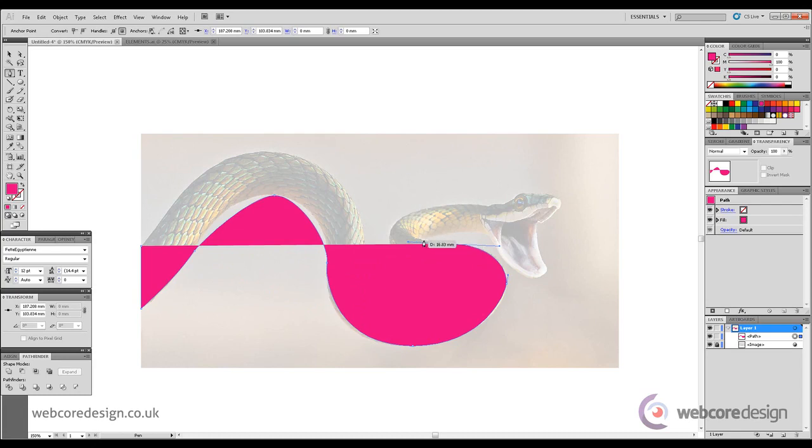And here we'll come to a point which is a corner as opposed to a curve. We click the anchor point, draw another. Now for the head.